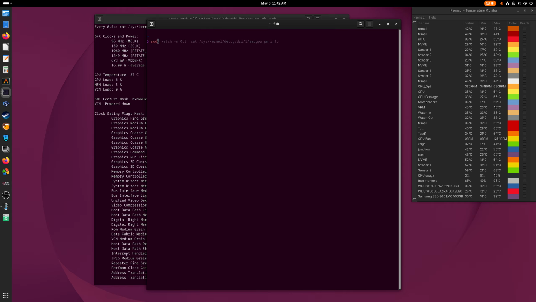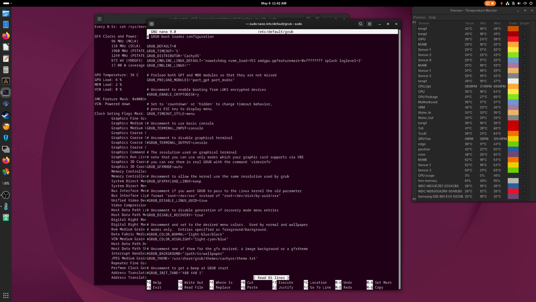If you do sudo nano, which is a text editor within the terminal itself, and you open /etc/default/grub, that is the file that you're going to be manipulating. Come down under GRUB_CMDLINE_LINUX_DEFAULT, and this will already be in there: nowatchdog, nvme_load=yes.